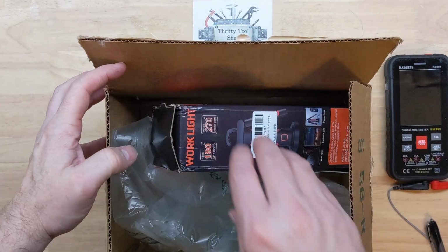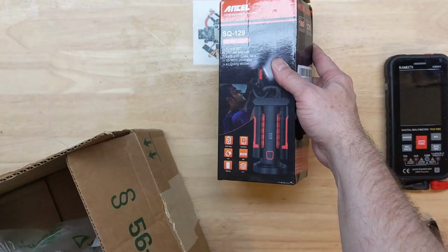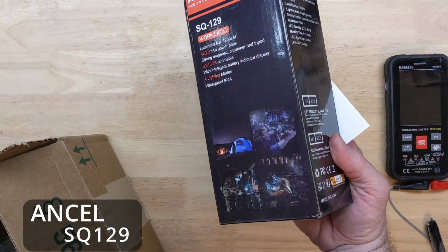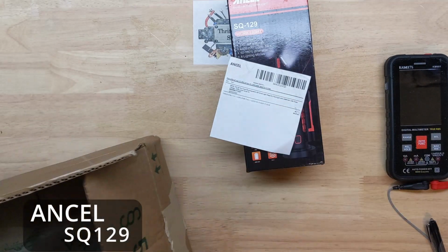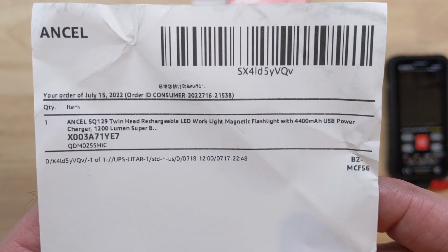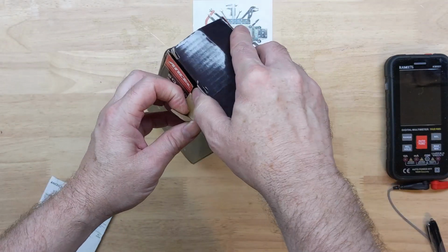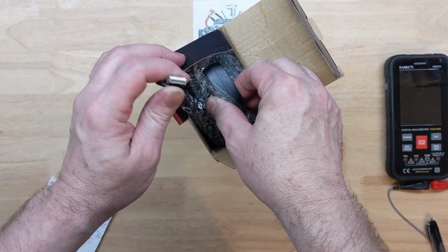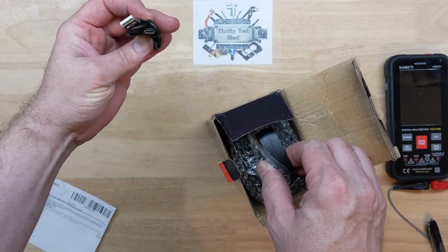So today we have this work light to look at. This is the ANCEL SQ129 work light, and they were gracious enough to send us this light to look at, see what we thought of it. So today we'll just see the features and see the inside parts of this work light. USB-C, that's a good sign already.